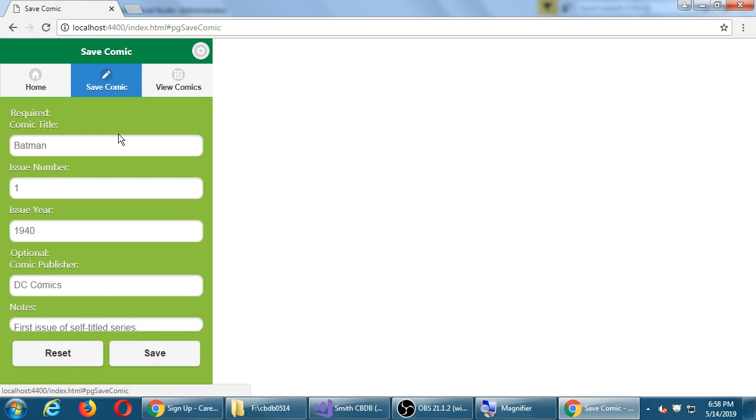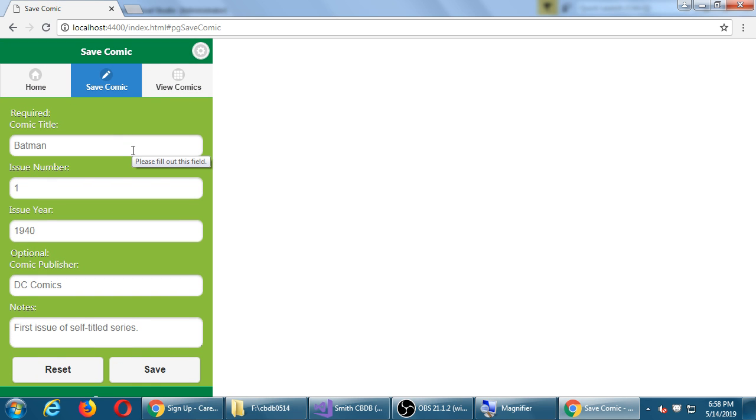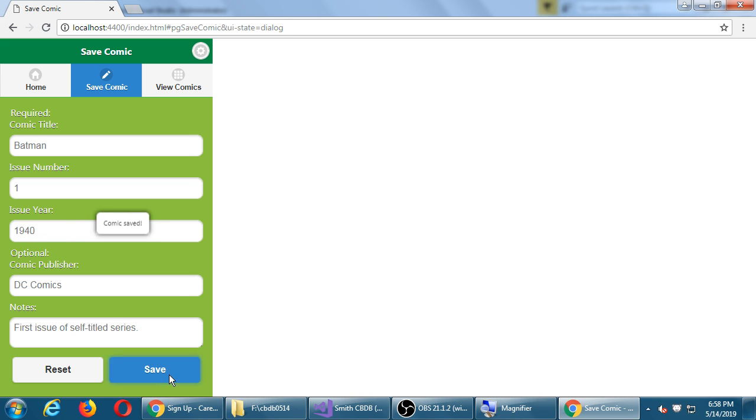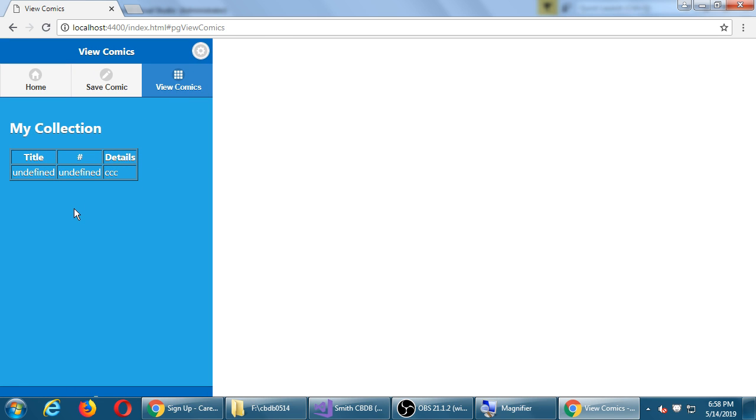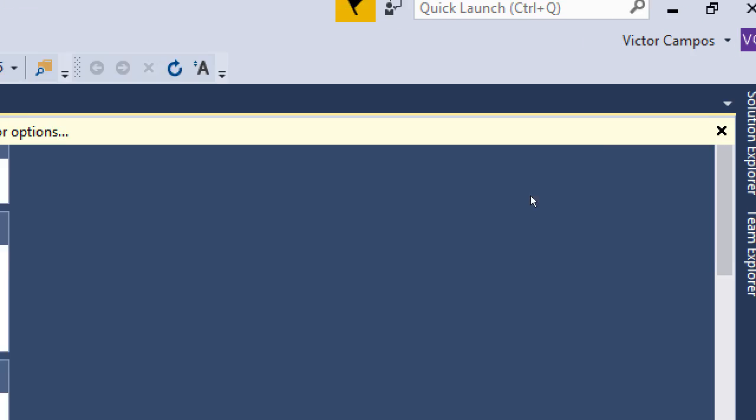All right, let me confirm mine. Okay, yes, it will be undefined, but just to have it actually display. So let me just write something. Save that, view that. Okay, we're getting undefined. That's fine. I missed one thing. But what's happening here now, it's trying to dynamically change. It's trying to display the title and the number of a particular comic, my 0th comic. So it's no longer ABC. It's going to dynamically change. C is still C because we haven't done that one. But here's what I missed here.